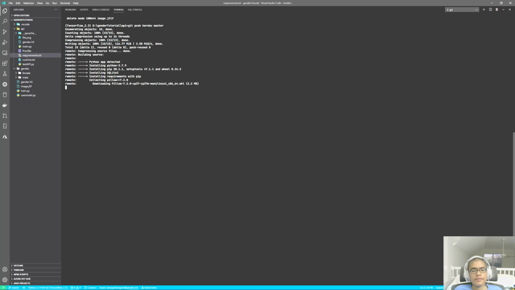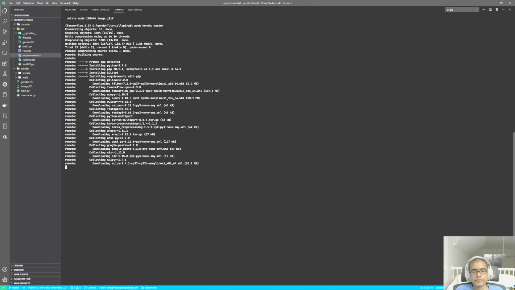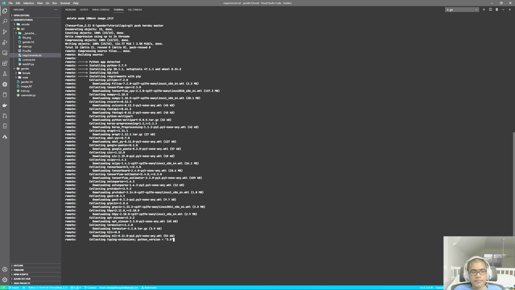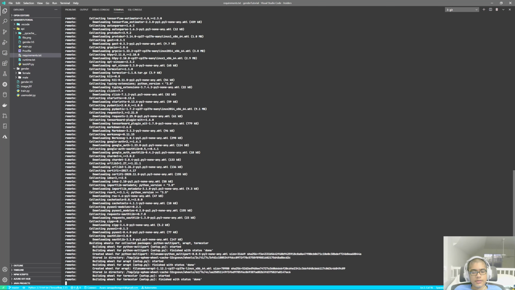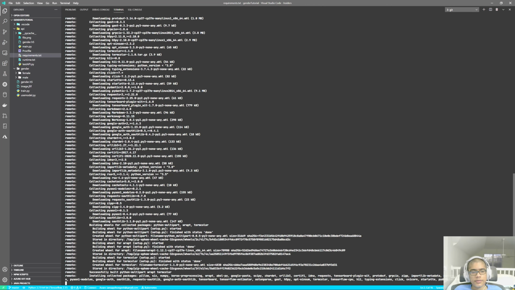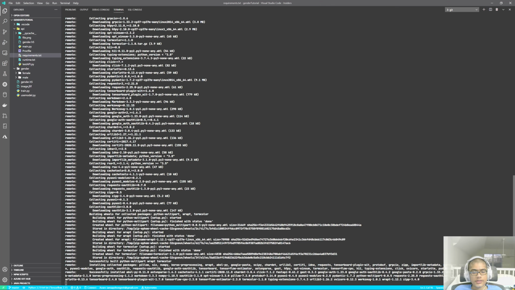And now it's installing the requirements with pip, and it's downloading all of them that we need. And you can tell here that it's downloading manylinux, which means that our server is a Linux server. And it's downloading all of them. And when it's done downloading them, it's going to install them. This will take quite some time, so I'm going to pause it and bring it back when the installation of all the packages is complete. And it says successfully installed all of these packages.